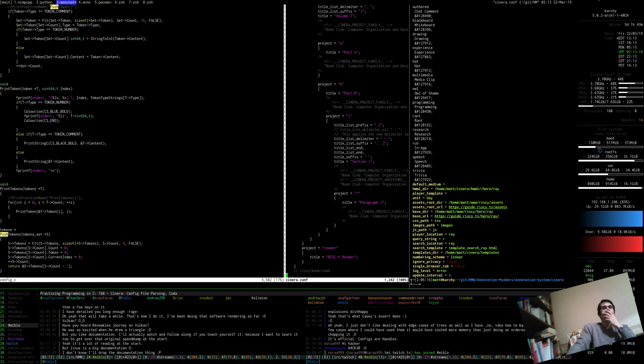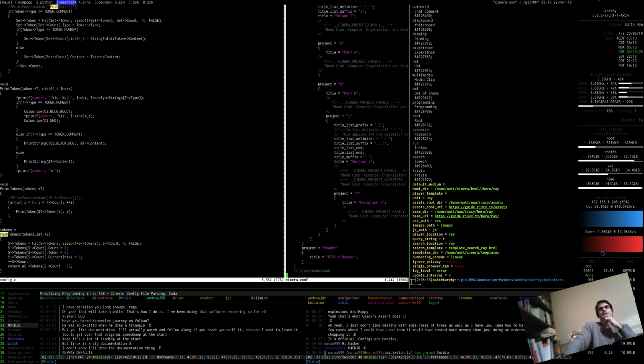Like this Conky monitor, by the way, it wasn't always like this. It just changed over time.